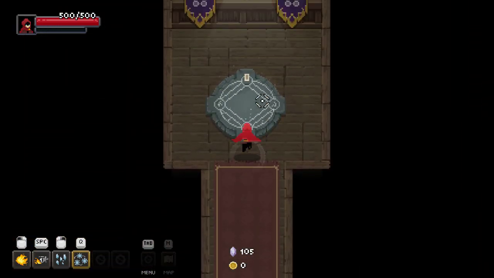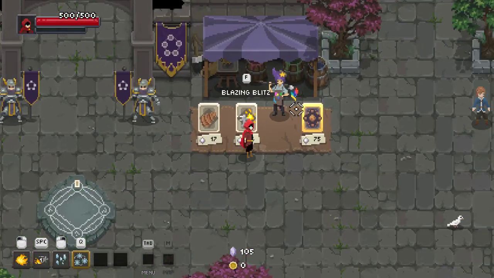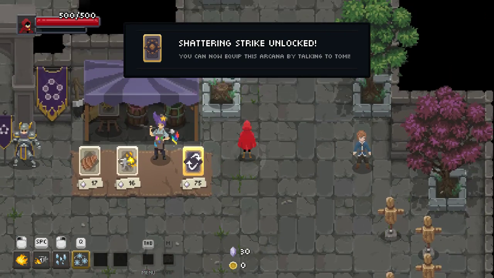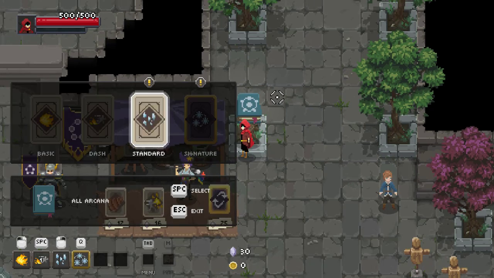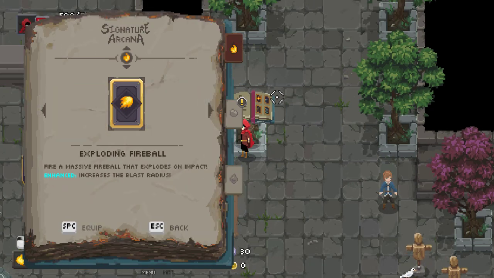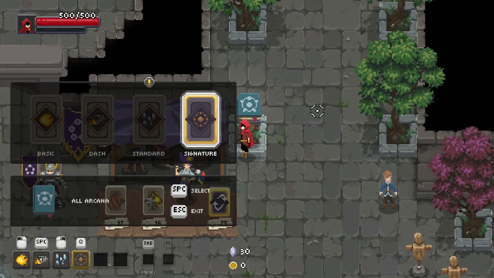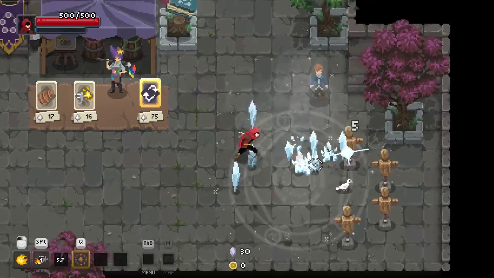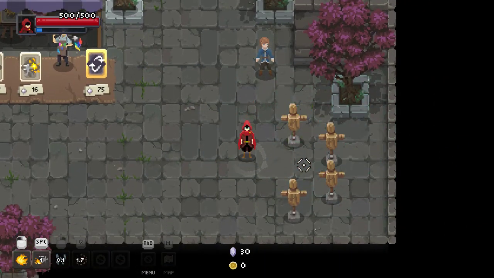Perfect Storm just seems way too powerful not to take. Okay, there's the Tectonic Drill that he was attacking me with. Blazing Blitz. And there's a Shattering Strike, a new ultimate. I want to see the ultimates. I think the ultimates will stand out. We got Rock and Roll, and then we got Shrek and Boulder to shatter it in a ring of shrapnel. Okay. Let me open you again. That's that. Could be fun.